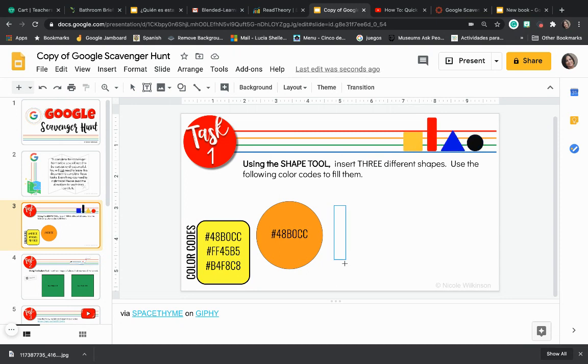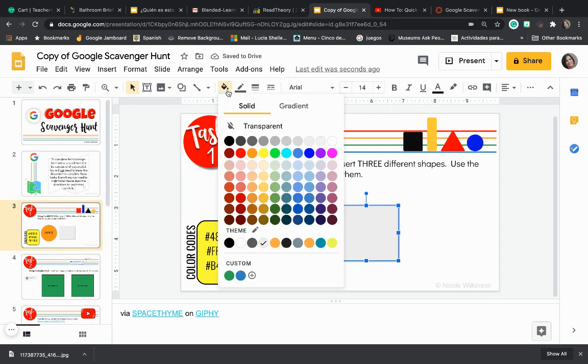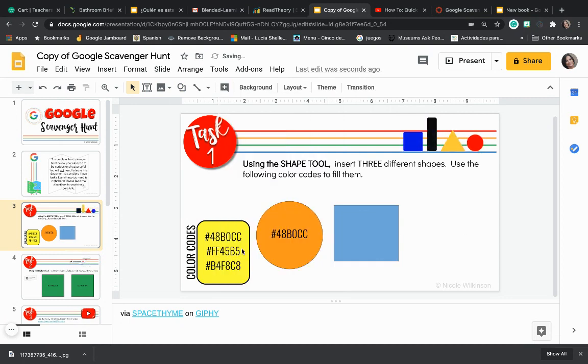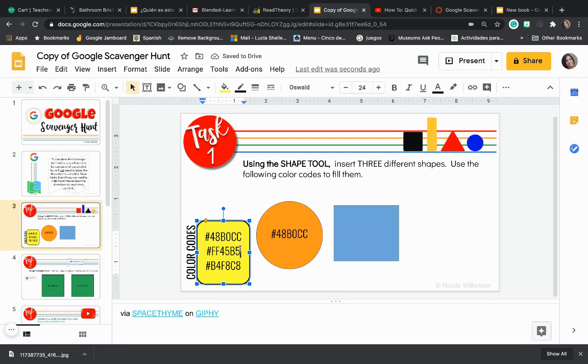So I draw my square here. I'm going to choose the color blue and I'm going to copy the second code. Control C is to copy and Control V is to paste.